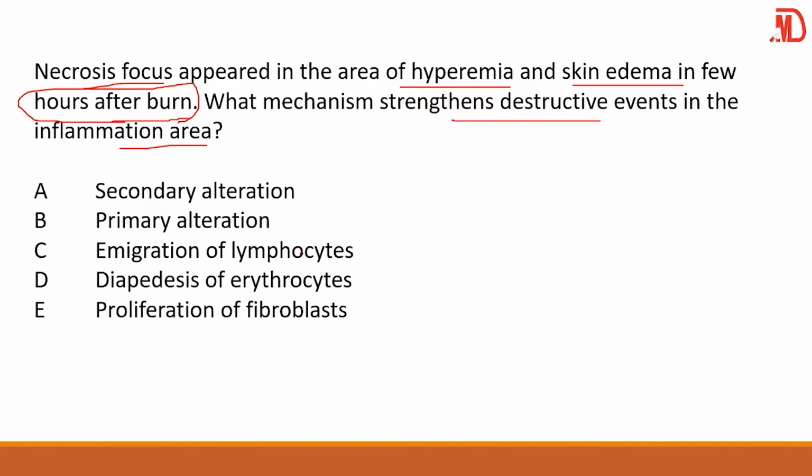So primary means an antigen, quote and unquote. It can mean what? An antigen. So when an antigen comes to the body, the first reaction, we call it the primary what? Alteration. Now, when it starts reacting, that's when secondary alteration comes to play, whereby there will be introduction of what? Inflammatory mediators, such as macrophages, neutrophils, interleukins, and so on and so forth.